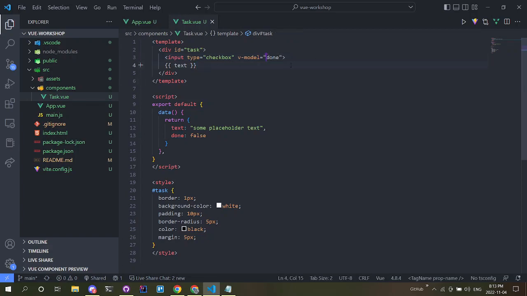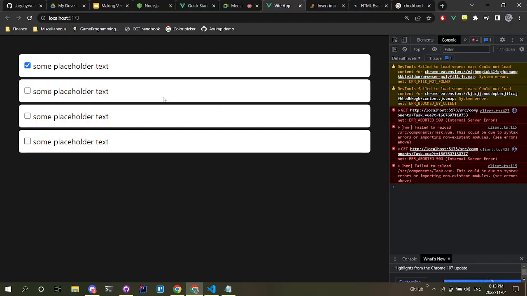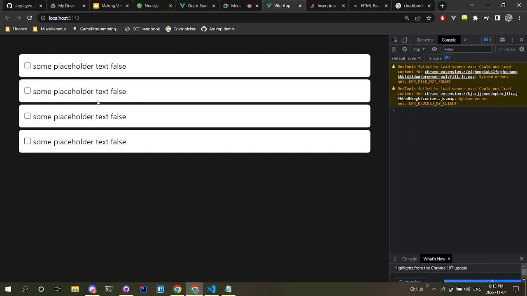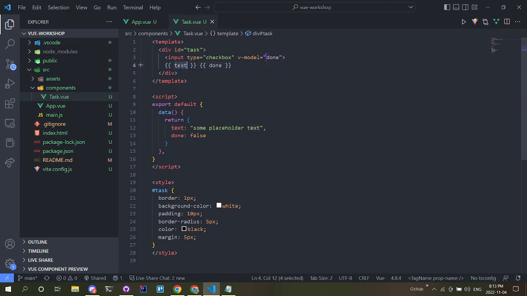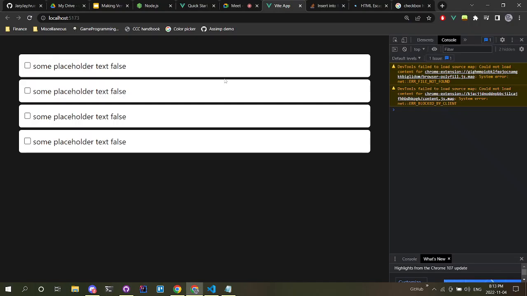And just to demonstrate this, let's also display whether it's done or not. So text and then done. And you can see that right now it says some placeholder text false, and that means right now it is not done. But once we check the checkbox, it's going to say true.